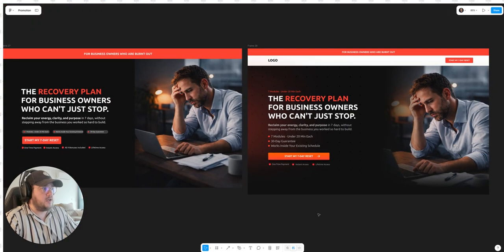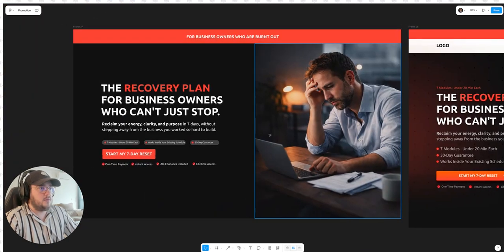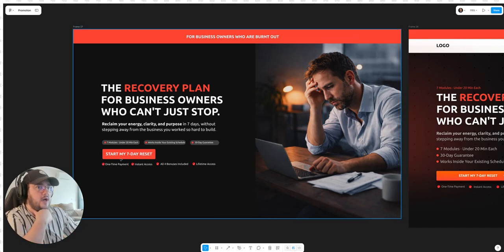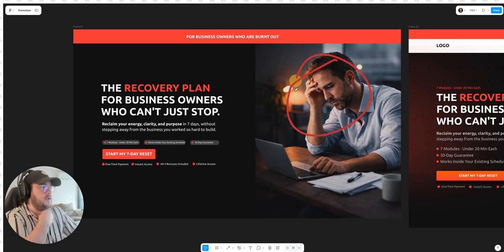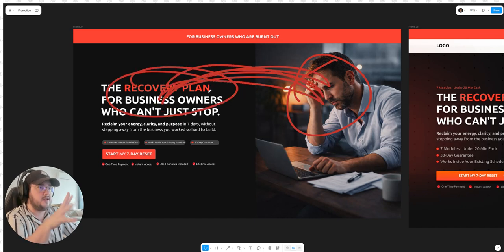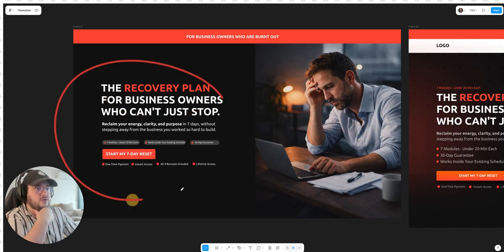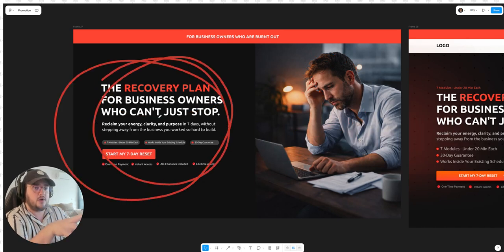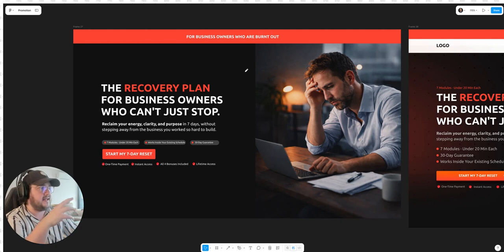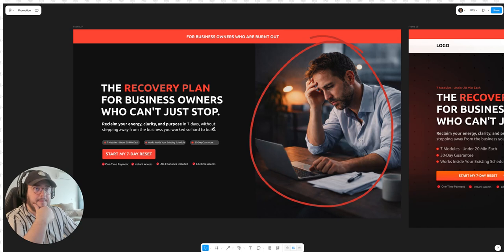Okay, so for example, when you look at this page, your eyes are floating between his expression and this main text. So the attention is floating between one and the other. What we want to do is make sure that people are more focused on the left side, because there's the copy, and the right side is just support. When you have something with so much contrast, saturation, and brightness at the same time, with a line on the center from left to right, it's obvious that the image is going to pop.